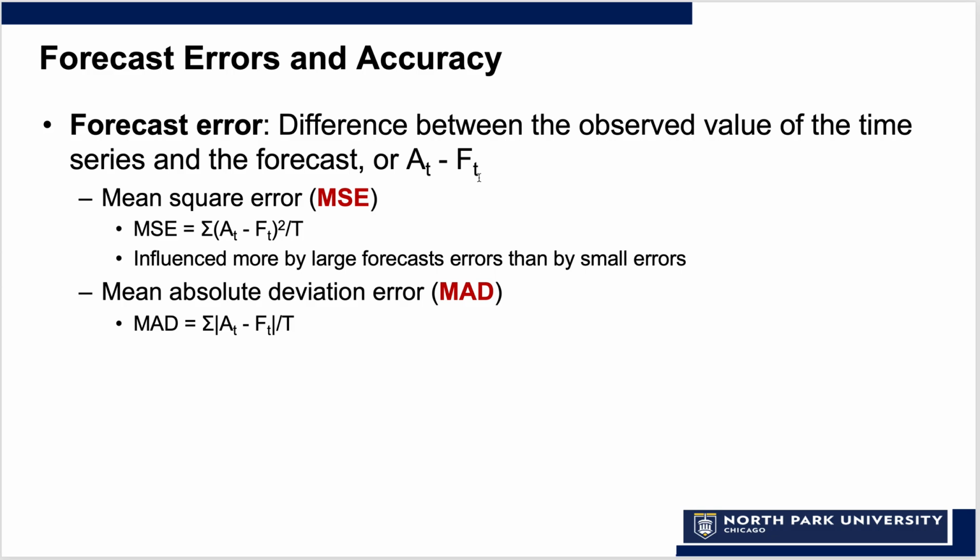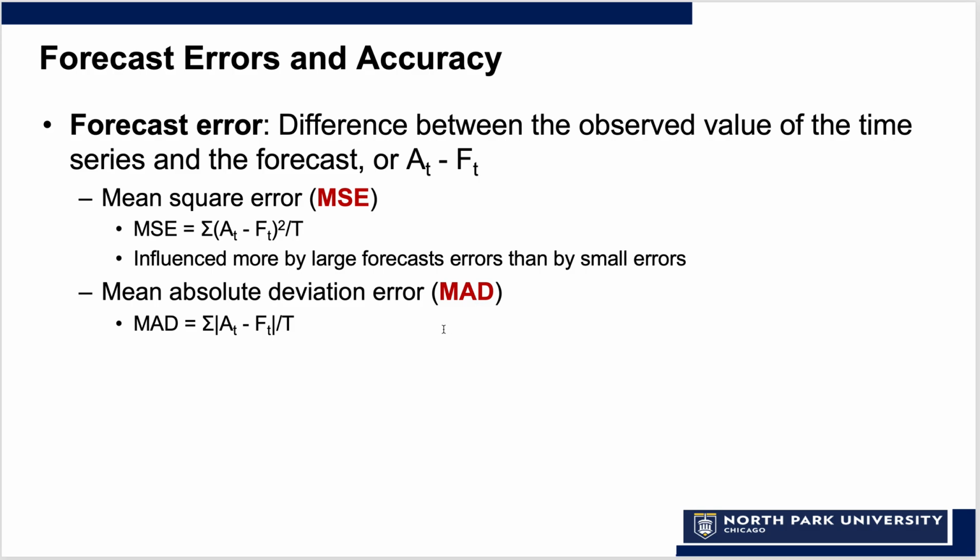So the way statisticians measure this kind of variation is they don't take the absolute value like we're going to do in the second example. They square it and then take the average. The capital T is the number of time periods over which you sum these errors. So mean squared error is almost like the standard deviation. It's actual minus forecast for each corresponding period, square them, add them up, divide by the total number of time periods that you looked at, mean squared error. It's influenced by large forecast errors more than small forecast errors. I'm not sure I agree with that, but it's a hard measure to interpret.